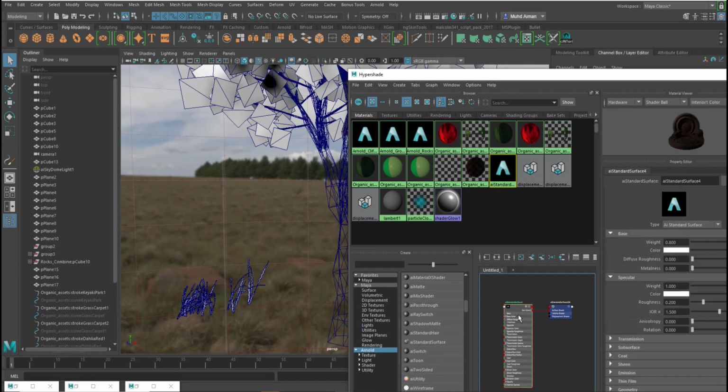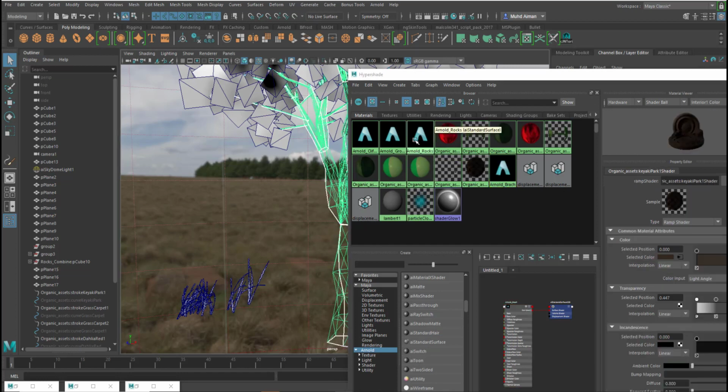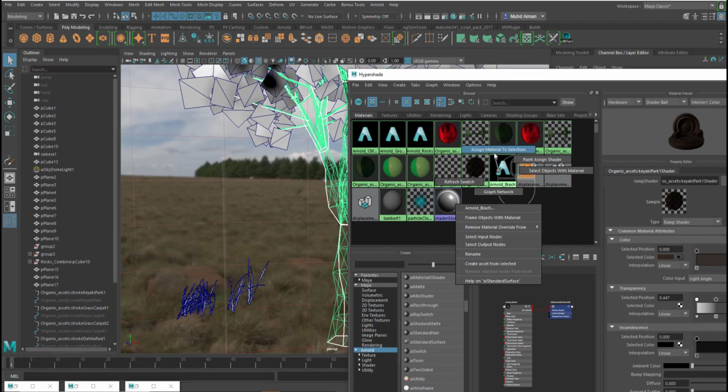So make sure saya akan just rename dulu. Branch, Arnold branch. Okay, and just assign. So Arnold branch, assign material to selection.